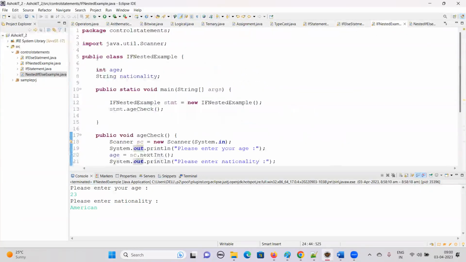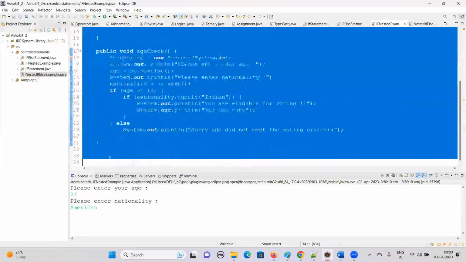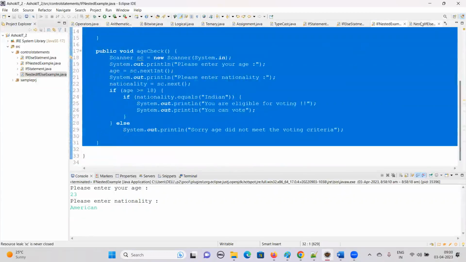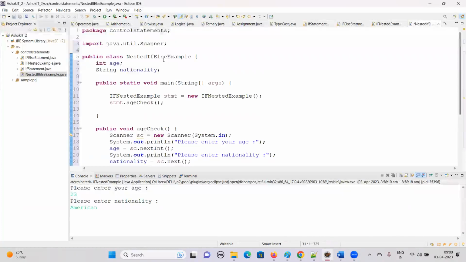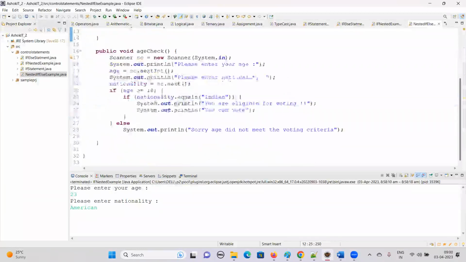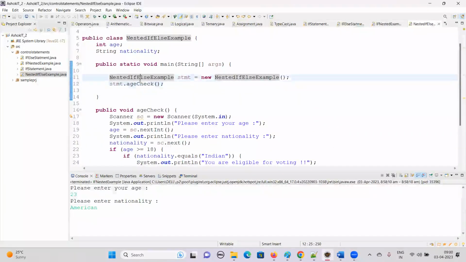I'm going to take the same example here, guys, to save our time and use this code, which is already available. So I'm going to paste it here. I'm just creating an object for this particular class.